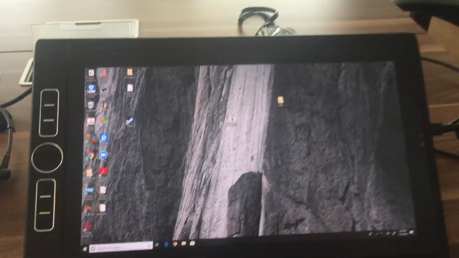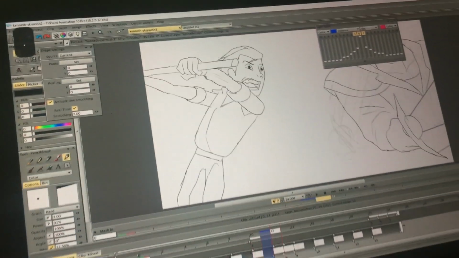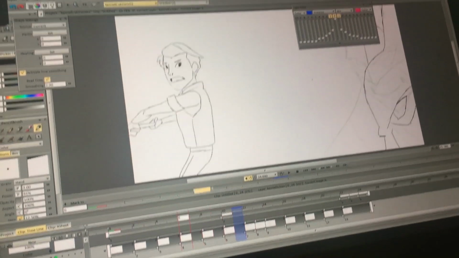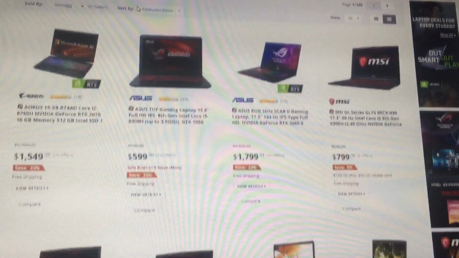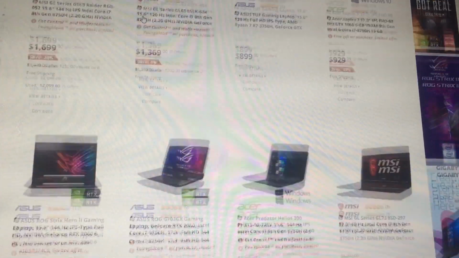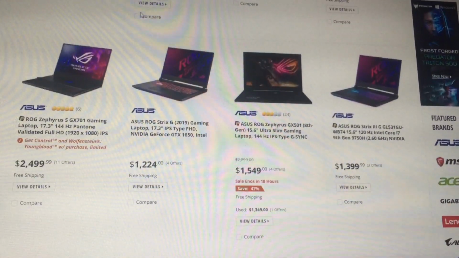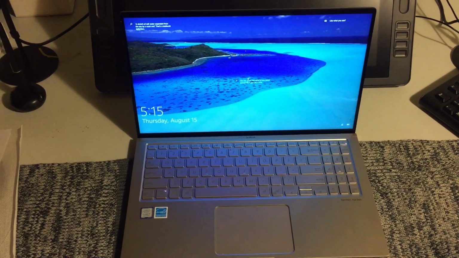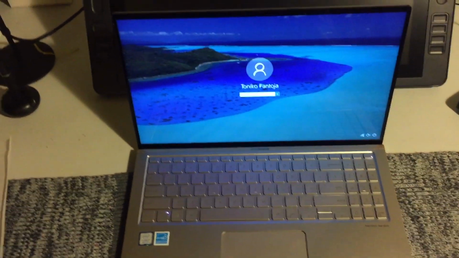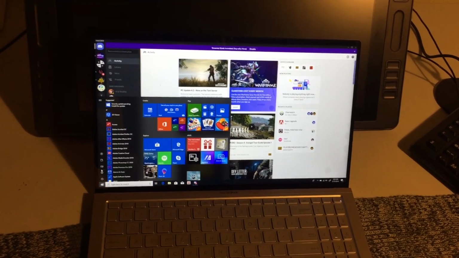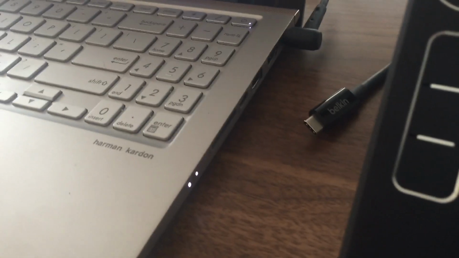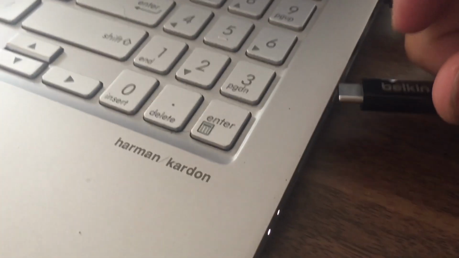Now, the reason why I did get myself a new laptop is because I wasn't really satisfied with the PC engineering of the Wacom Mobile Studio itself. As for the laptop, I didn't get anything that's too powerful or too much of a gaming PC that looks like a Batmobile. I wanted something that's decent for the price. I considered the MacBook Pro because I liked how sleek it looks, but it's too expensive for me. So I ended up getting myself an Asus ZenBook 15. It has decent specs for what I need, it's got a sleek look, and it's super light. It's got a GTX 1050 Max-Q with an i7 processor, along with a terabyte of solid-state storage. Another thing I wanted to point out is that I wanted to be sure the laptop had a USB Type-C.